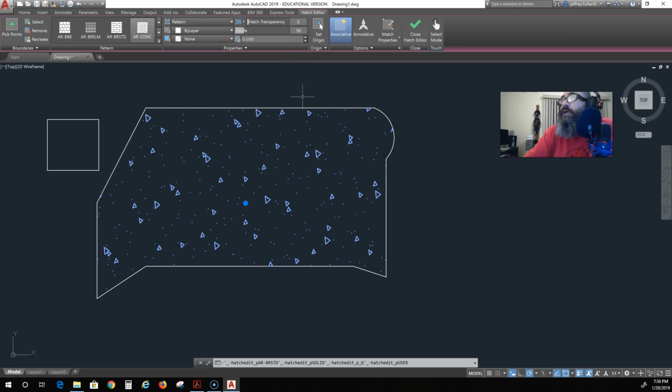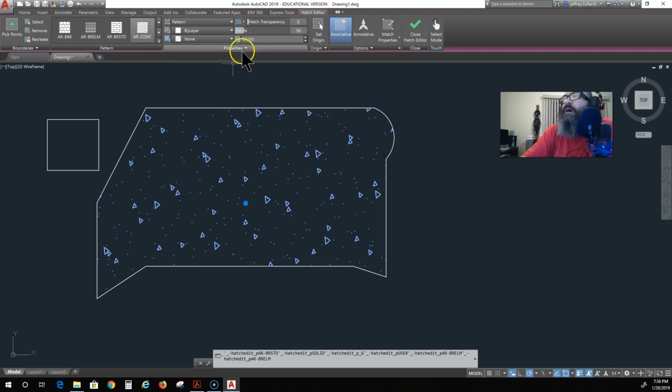And let's say that's really it. There are more things to hatching over here, but those aren't really tested. And of course, I went into some of this here that's not tested either. But basically, you just want to be able to go to hatch, pick a pattern, and place it. They might actually ask you to change the angle. I'm not sure, but it is a possibility. But it is something that you'd want to use.